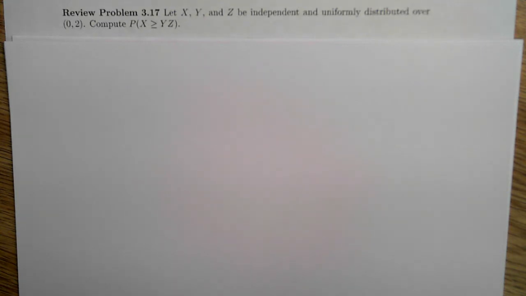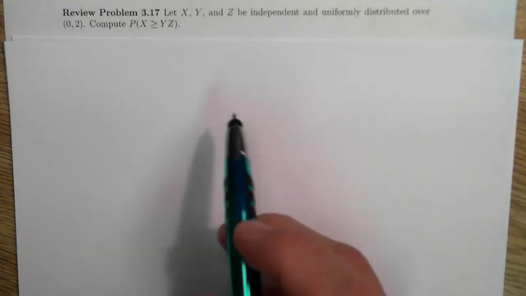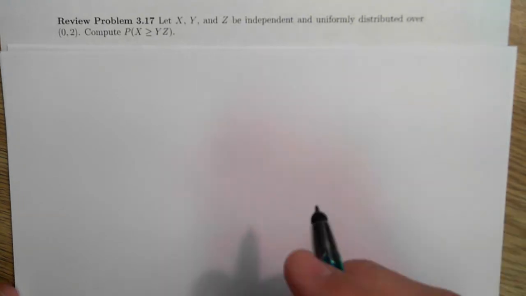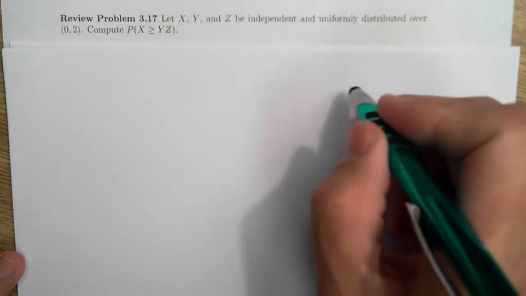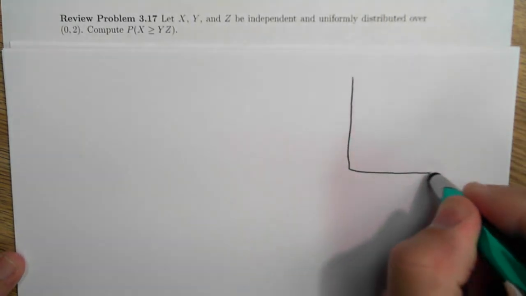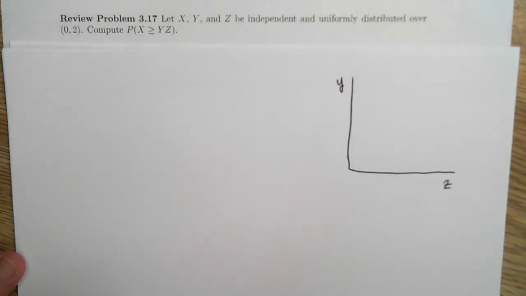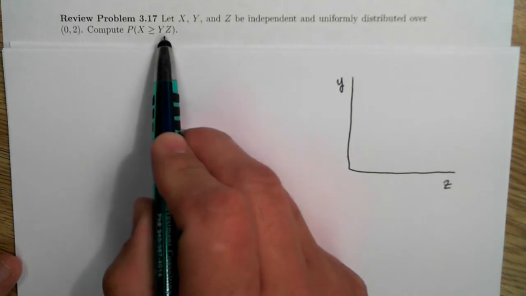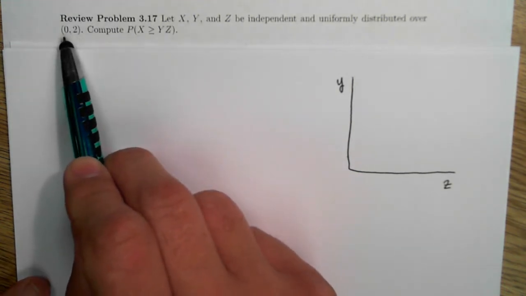Now, how are we going to do this one? Well, I'm not going to draw the region of integration completely. That would be drawing a region in 3 space, and I don't think I would draw the region very well. But I can at least get a start on this. So let's just simply take a look at the y times z part. Let's make this one the z-axis and this one the y-axis. Now, I want x to be greater than or equal to the product of y times z. Also, x must be something between 0 and 2.